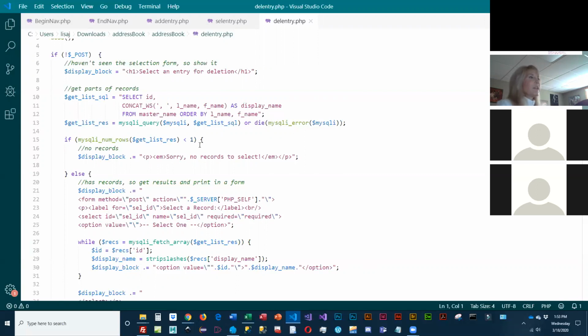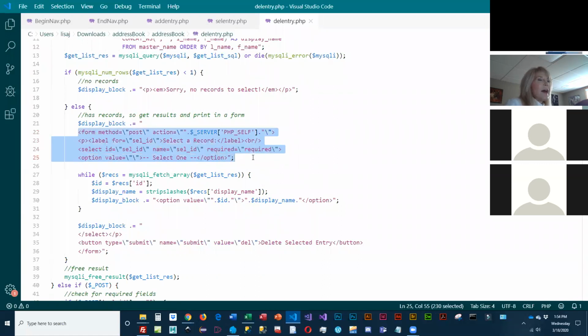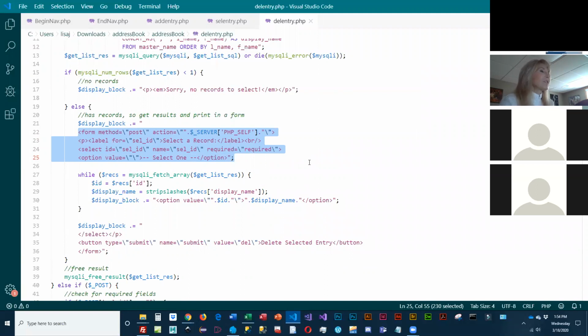As long as there is at least a row, then it's going to run through else. And this is where it formats that drop-down list. The way it's doing it here is the exact same as the way that it did it in the select a record. The only difference, I believe, is in some of the IDs, but we'd have to look a little closer. So this does the top of the form. Then this actually gives us each entry in that drop-down list. And then this closes it off.